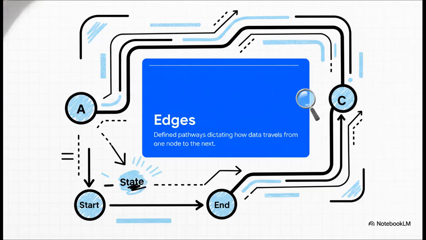So we take all these isolated workers, or nodes, and connect them into an actual workflow using edges. Edges represent the pure connectivity of your graph. They are the strict rules and defined pathways that basically just say, hey, when node A is completely finished, pass the state right over to node B. They make sure your data travels logically from a defined start point all the way through the system, right to the endpoint. But as you're about to see, we don't always want just strict hard-coded rules.